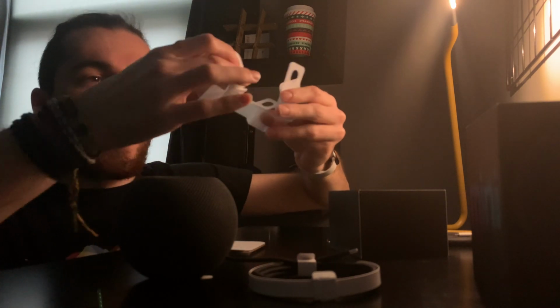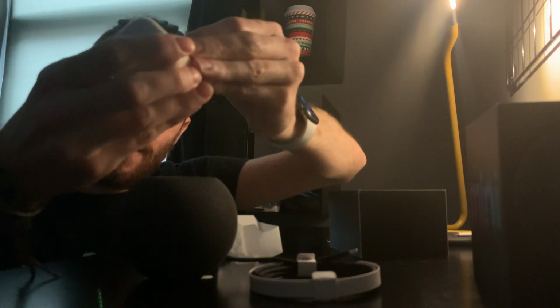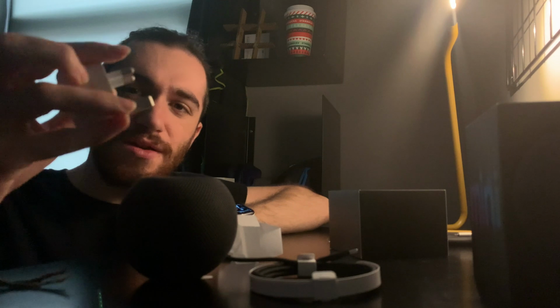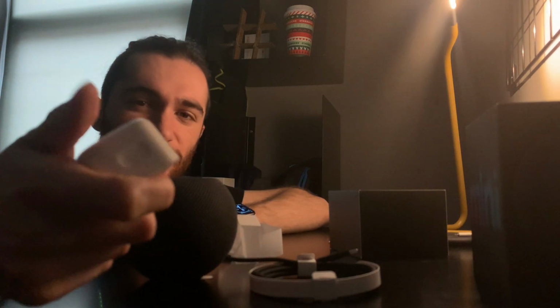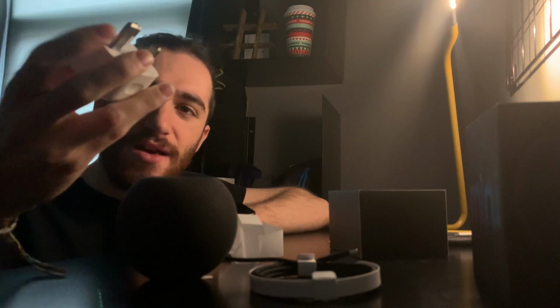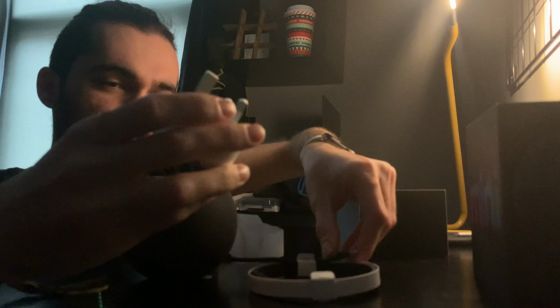And let's pull this apart. Oh, actually this does have a pull tab. And yeah, I don't know how this works. Oh, that's cool. I like this. So this is convenient to store it, and then when you have to use it, you just do this, and it's here. I like it. So this ends in USB-C. You can connect it here, and boom, connect it to the power, which we're going to do in a minute.